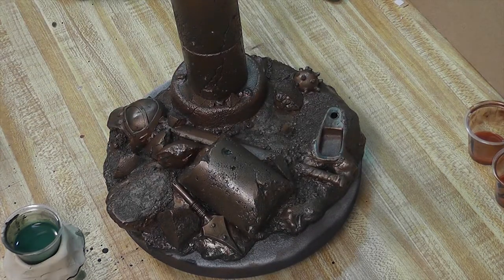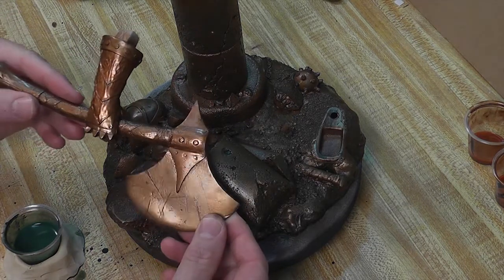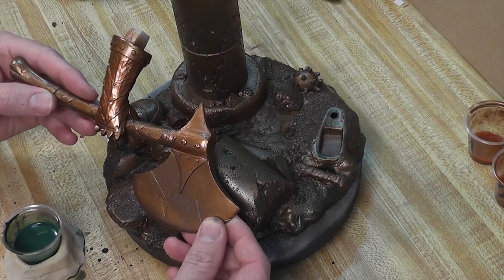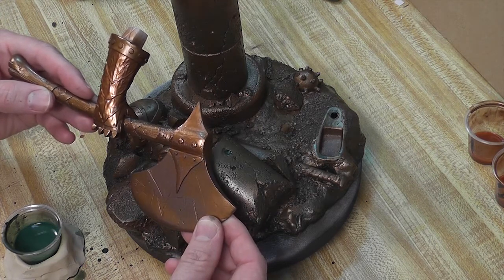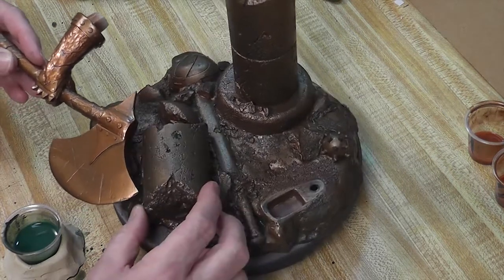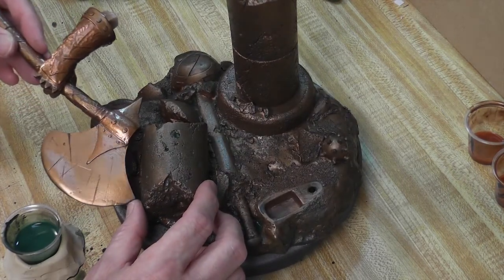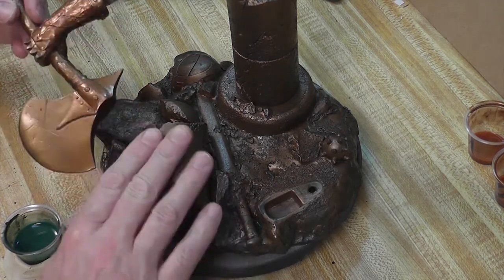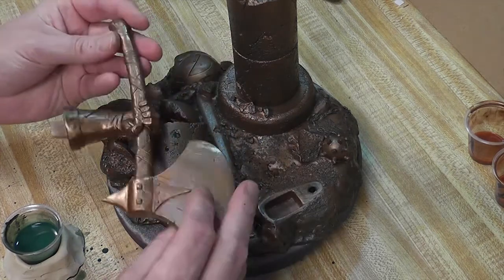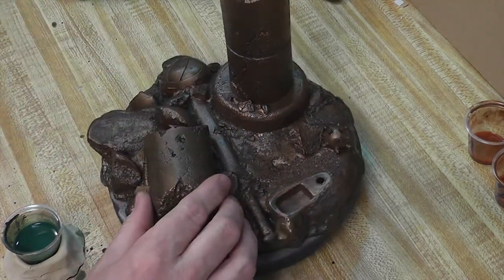To kind of show you a difference here, check it out. I'm trying to turn it so the lights don't hit so much. Here is the axe, which has no wash on it whatsoever, compared to, let's say, the column right there, side by side. I mean, you see that is a night and day difference between those two. So this is really going to town on it. I love this patina effect, and so I think it's going to look really, really good.